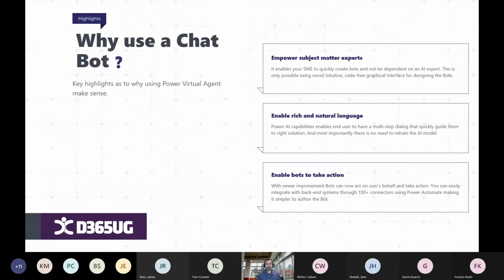Now, why should we use chatbots, right? The quickest answer that I would give is that most of the websites that you go to, you would see a little icon on the bottom of the screen where you can chat to the representatives or even with the bots. And every website nowadays has that feature, right?